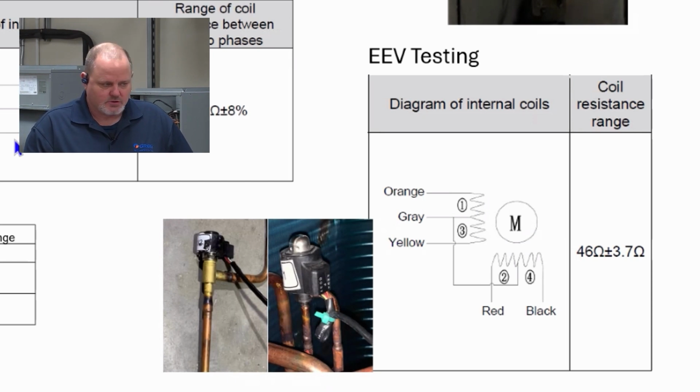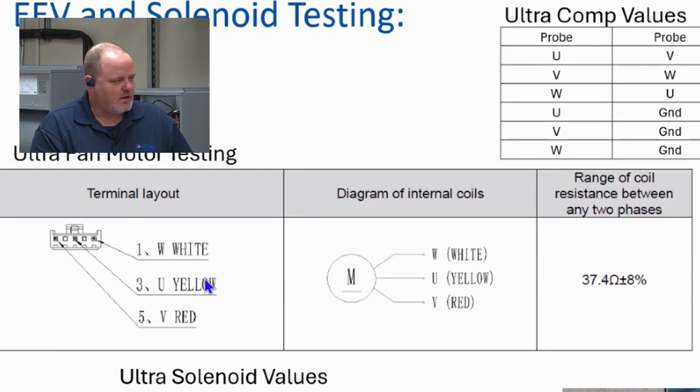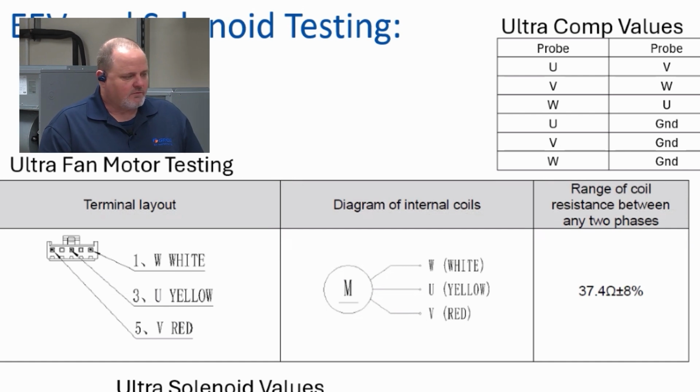Fan motors, 3-wire fan motors. Again, don't take this to the bank at 37 ohms. All I'm looking for, again, is equal resistance. Whether I'm doing it from the wires, white to yellow, yellow to red, red to white, I should have equal resistance no matter how I do it. Around 40 ohms or so, that motor's not grounded, or does not have a failed winding. Then if I go from each motor lead to ground, I should have no resistance to ground. Again, if you're reading in mega, you have to ignore that. I don't think you will with the fan motor because you don't have the compressor oil, but I never say never either. And then 4-way valve resistance, again, these are rough figures.